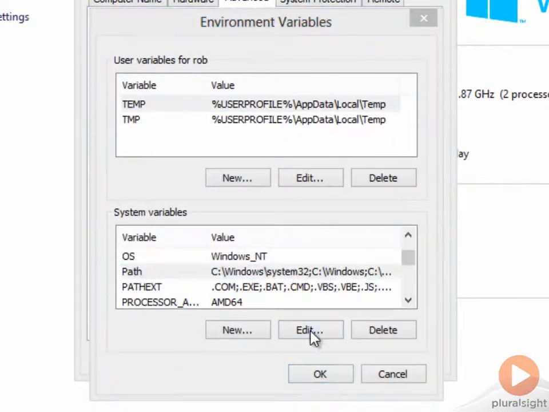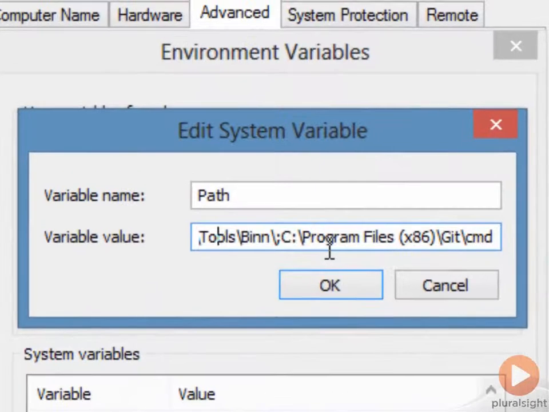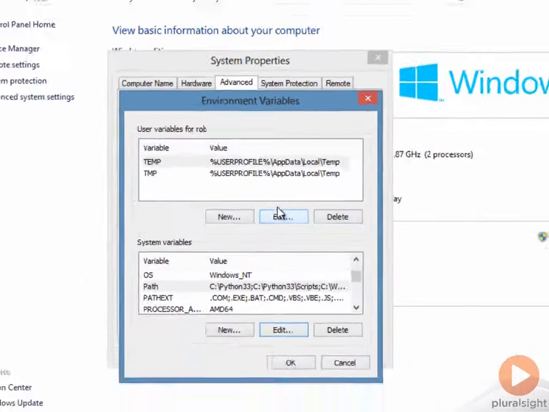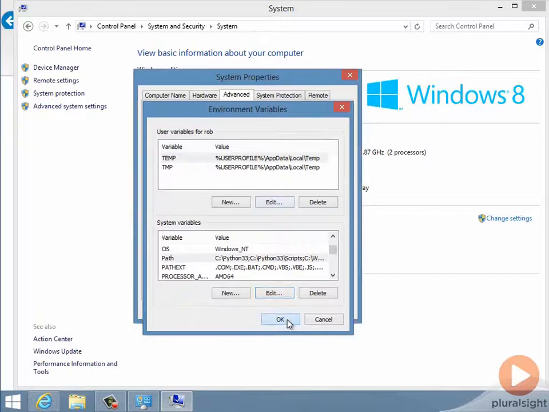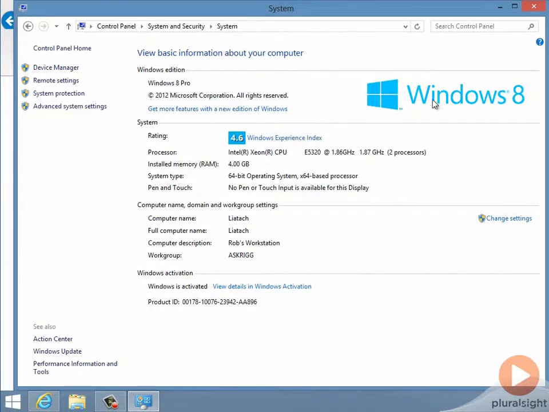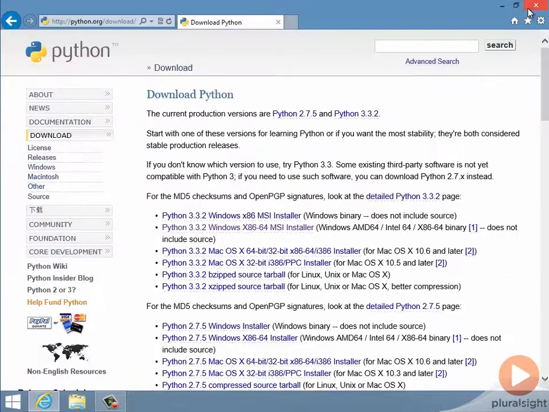If you have administrator privileges, you should be able to add the paths Python33 and Python33\Scripts to the semicolon separated list of entries associated with the Path system variable. If not, you should be able to create or append to a Path variable specific to your user containing the same value. Click OK once, twice, and three times to exit the dialogs.